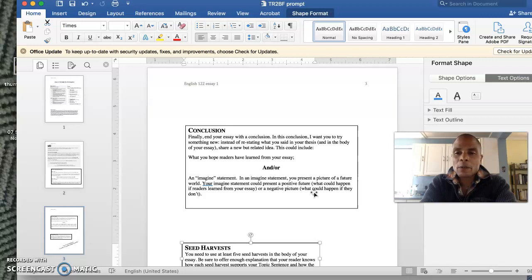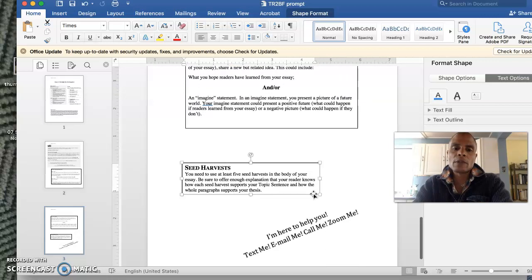I don't want to hear you restate your thesis or the body or the points that you made in the body of your paper, because I just read your paper and I have a good memory and I don't need you to remind me of what I just read. Okay, so try this. It's just something to try on, a new way of doing stuff.